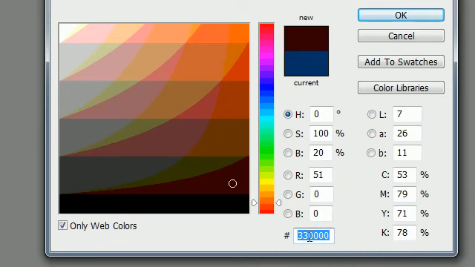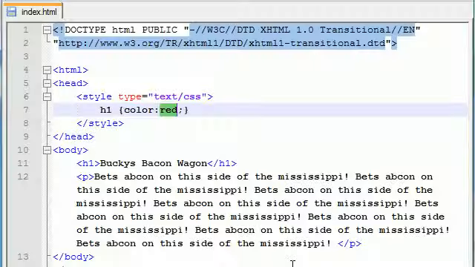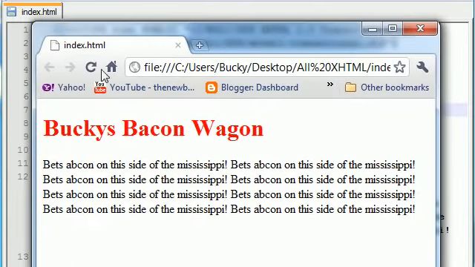That stands for red, green, and blue. So what I want to stress is not only do you have to use keywords, but you can also use RGB as well. And anytime you do that, you go ahead and put the pound sign and then paste that 6-digit color in there. So now if we go ahead and save this and refresh it, instead of red, we get this brown, dark brown, cooked burnt bacon looking color.